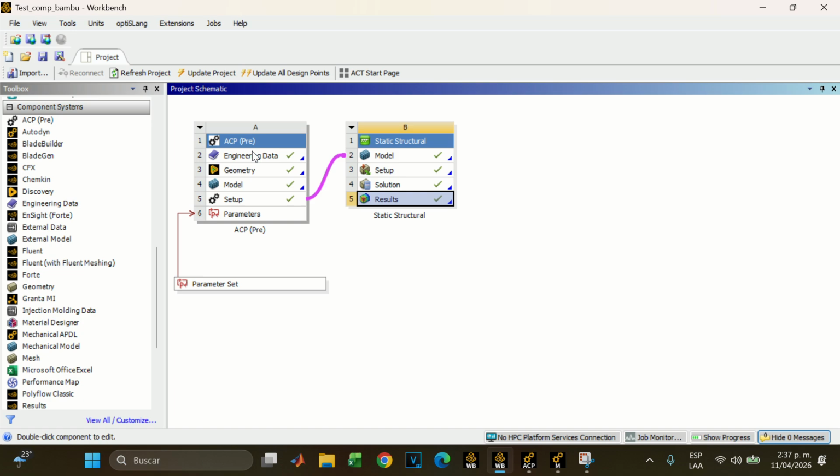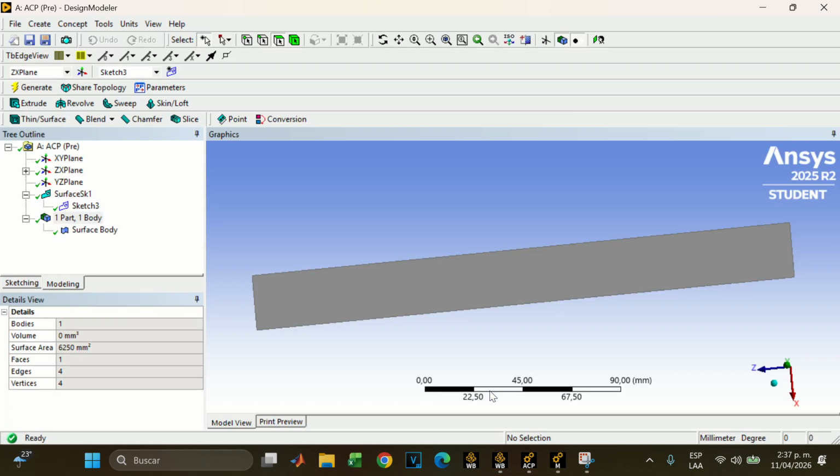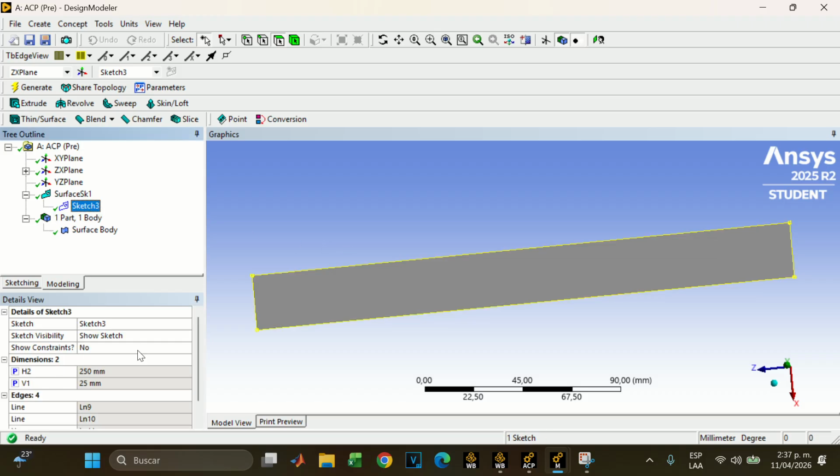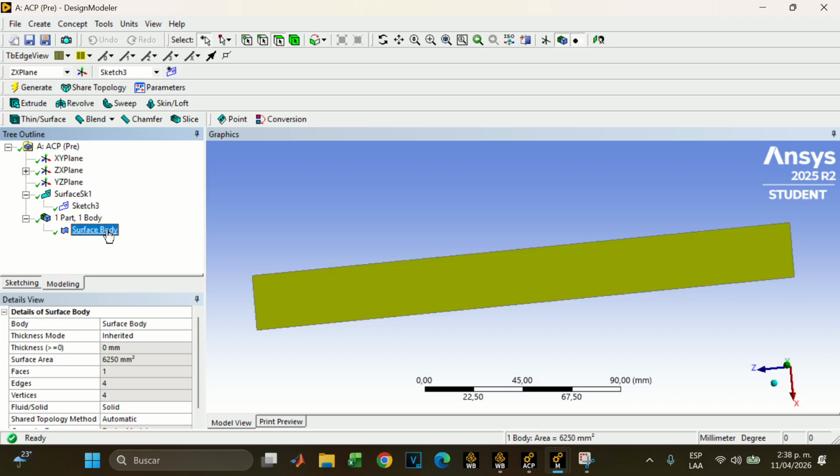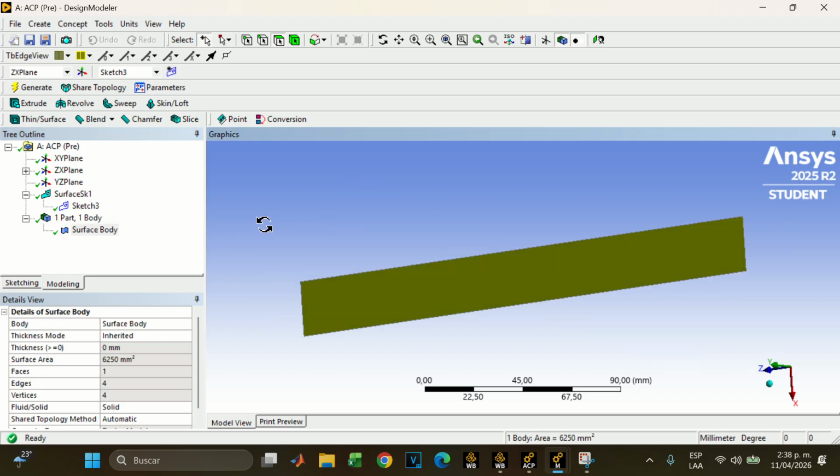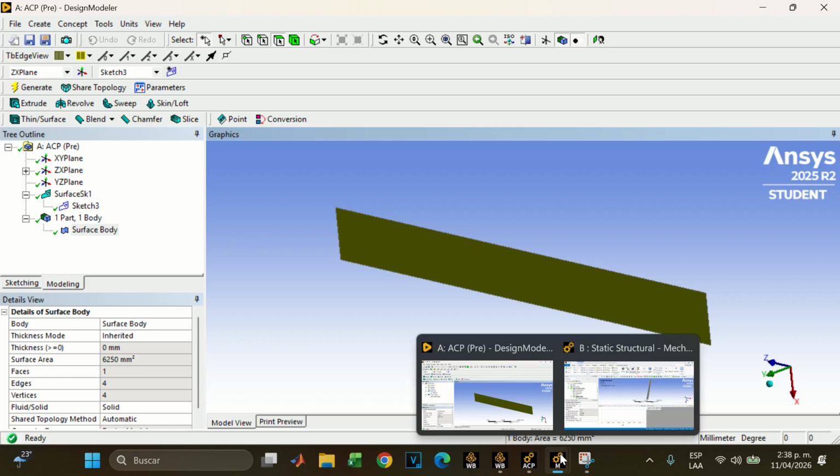This is pretty easy to set up, so I'm just going straight to the point. And yeah, we have to create a surface body. In this case, we have the sketches normalized to the norms ASTM D3039, right? So we create the surface body and we have this already.